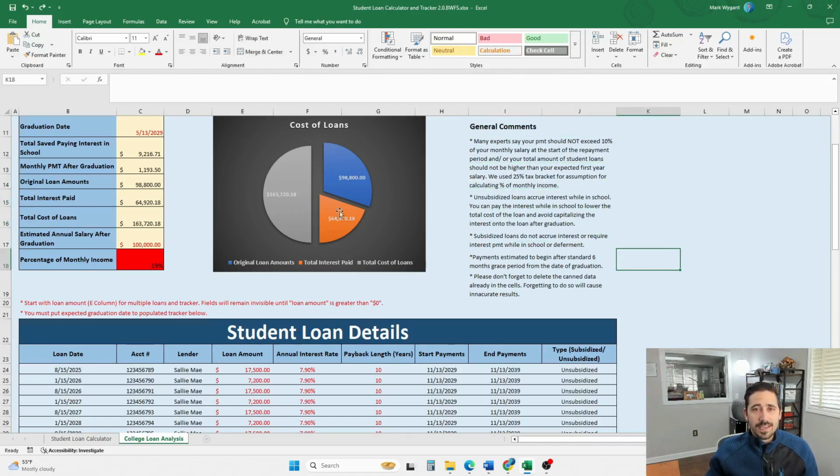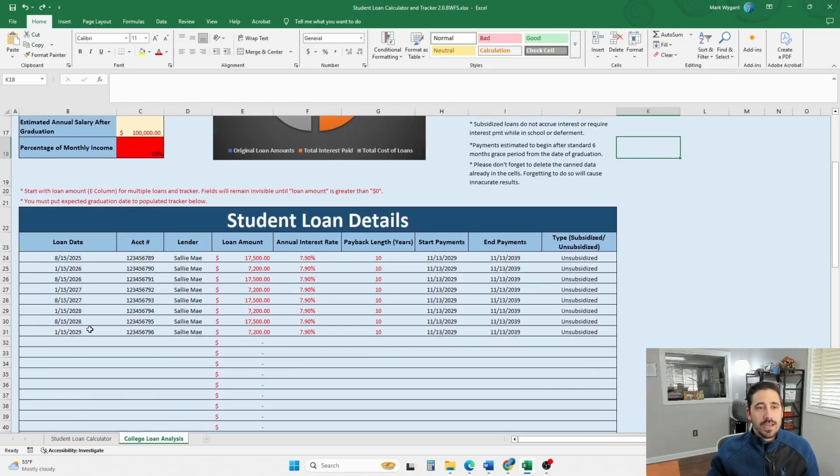Looking through the rest of this, again, the pie chart is here. That might be all we need to cover here. You must put in your expected graduation date. Again, a couple things here that really move the needle as well are these loan dates. If you keep taking out loans, or if you take a huge amount of loans right at the very beginning, obviously that's longer that you have to pay interest, longer time to accrue. So the later you can take out loans in your journey on your education, the better for sure, because there's less time for interest to accrue, obviously, and or capitalize at the end.